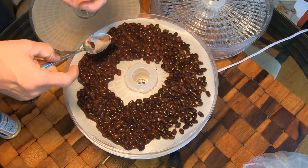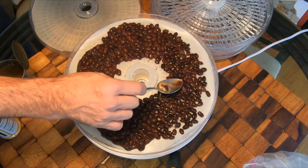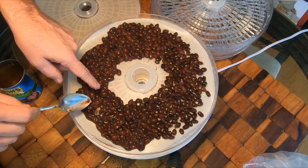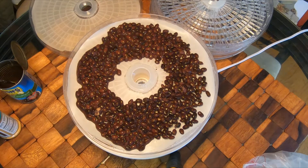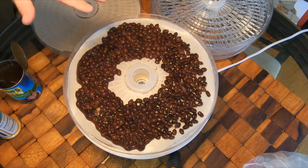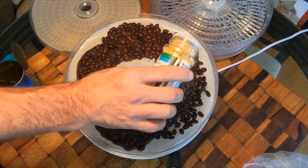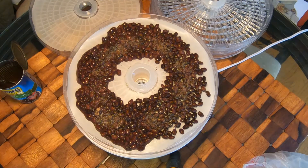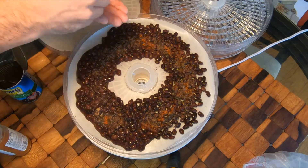Some of these are going to stick together because of the liquid inside. Don't worry — you're going to separate them with your hands after a few hours of dehydrating, then let them dehydrate the rest of the way. I'll put the spices on this tray as well — a little garlic on these, maybe that helps keep the mosquitoes away at camp. Then the smoky paprika garlic chili blend — I'm going to sprinkle that all in there.